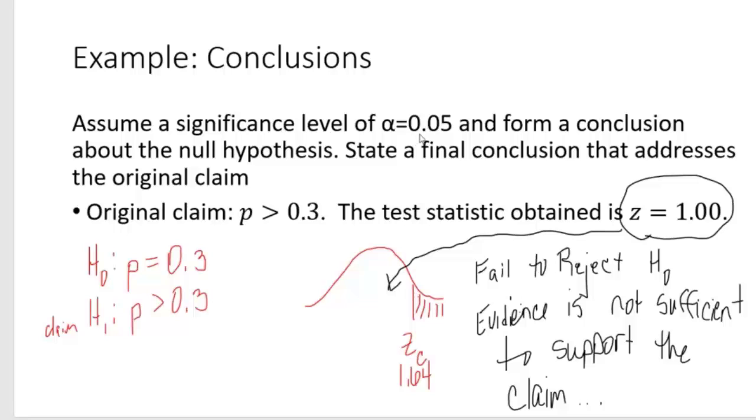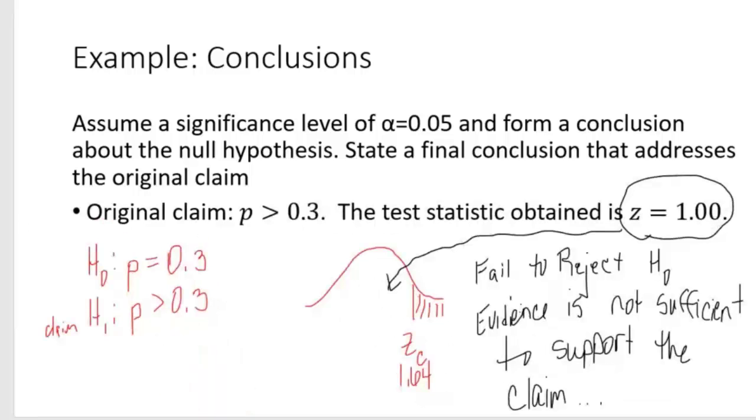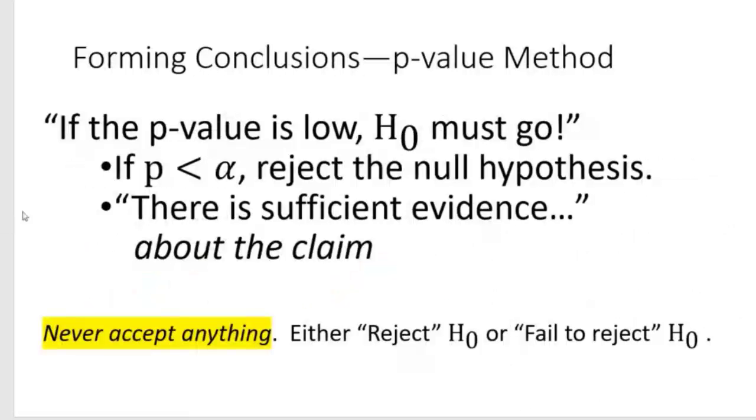Now again, alpha of 0.05 depends on whether it's a two-tailed test or a one-tailed test, because when I backed up here and I had a two-tailed test, that would put that 95% in the center. That's why this number is different. So you have to consider, is it a left-tailed, a right-tailed, or a center, and get the values that correspond with that. But we don't always use test statistics to make our conclusions.